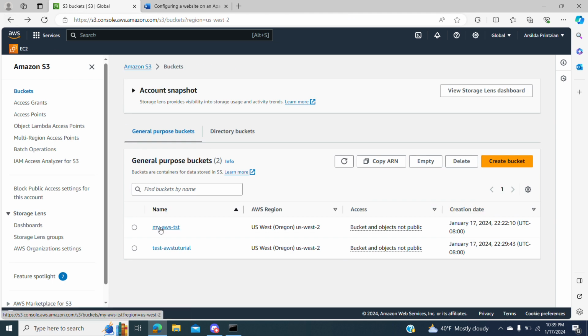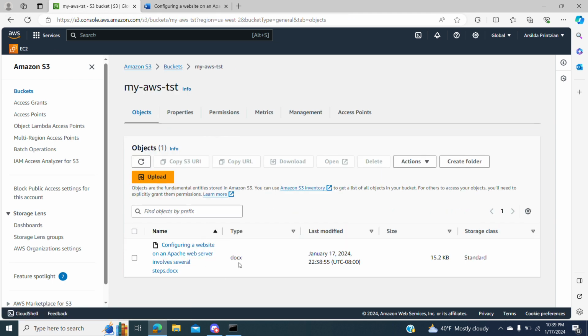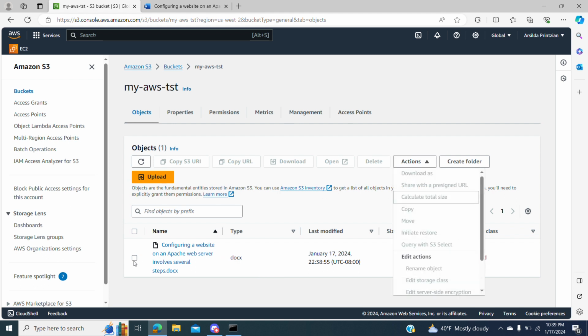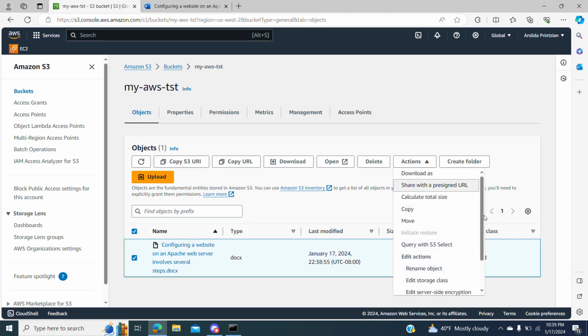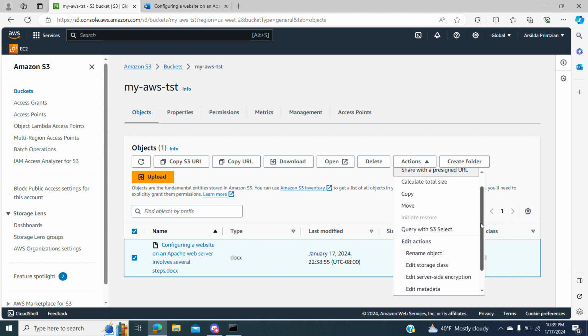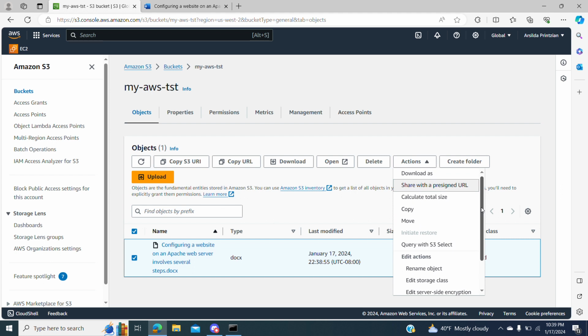And we go back and we see that we have already copied our document from one bucket to another. So there are some other options that you can do through the objects of your buckets that allow you to rename them, you can create a query, depending on what kind of object you have saved in your bucket. And there are some more advanced things that you can do in your bucket.